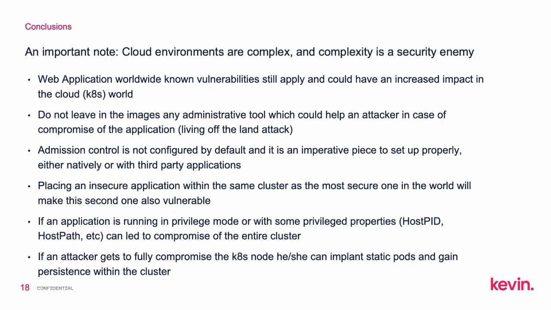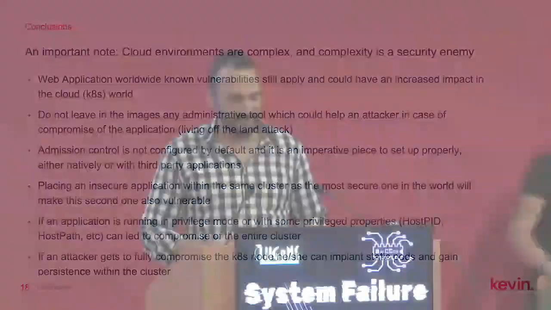Also, we need to consider that we might do proper hardening, but we shouldn't forget about web application security and how this can impact Kubernetes, because if we have an entry point, then we rely on secondary defenses. As we saw in the previous demo, Miguel exploited lots of local binaries and performed living-off-the-land attacks. An easy way of preventing that is to remove all the binaries or move to something like distroless images, so that once you compromise a pod, you don't have any tooling to perform further post-exploitation.